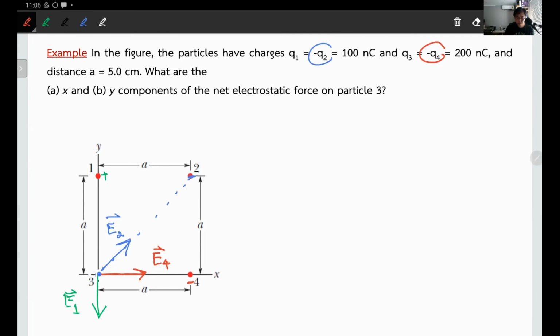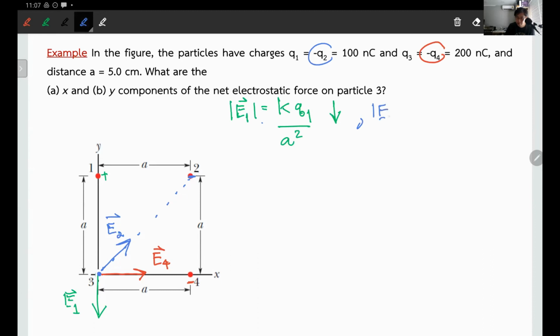So first, let's start from number 1. The magnitude of electric field number 1 is K Q1, divided by A squared. I prefer to substitute numbers toward the end, just in case there are some cancellations or some factor that I can pull out. You guys with me? You can put a note that this one is pointing down, even though we have the vector diagram on the left, but that's okay.